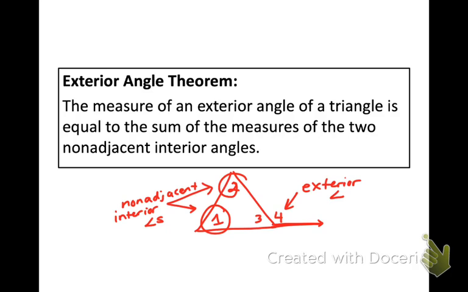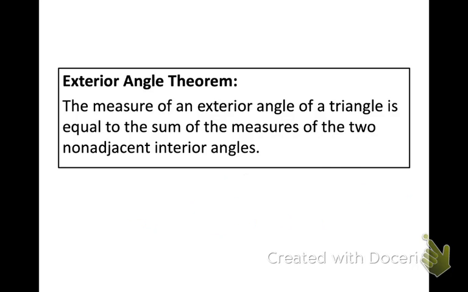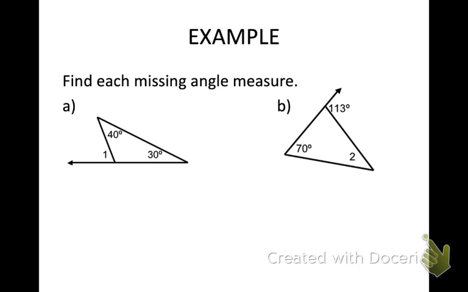So what this tells me is that the measure of angle 4 would be equal to the measure of angle 1 plus the measure of angle 2. So all I would need to do is add them together. Now the only time that this really is important is when we have algebraic expressions in there and we couldn't just find 3 and then take the supplement of it. So you can easily do it that way. Like in these first two, you probably do it that way, but when we get to the algebra, it gets a little bit more complicated.